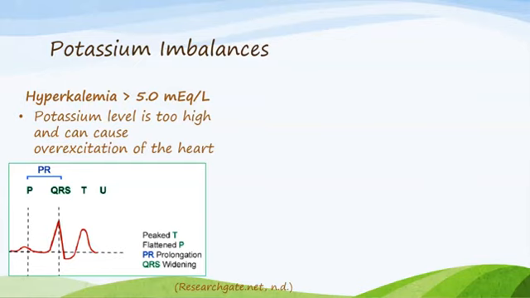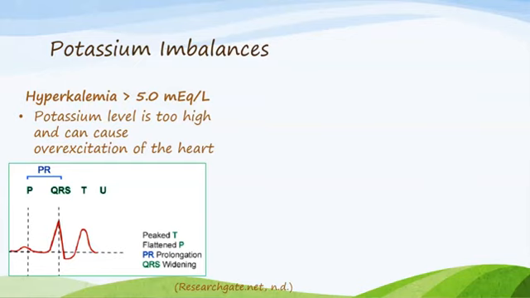Now, when your patient initially develops hyperkalemia, usually they're going to have a lot of cramping. We're going to see overexcitation of the muscles. Sometimes they even have twitching that's present. But over time, we're going to notice that their leg muscles are going to get pretty weak, and your patient may even lose the ability to move some of these larger muscle groups. They can go into paralysis.